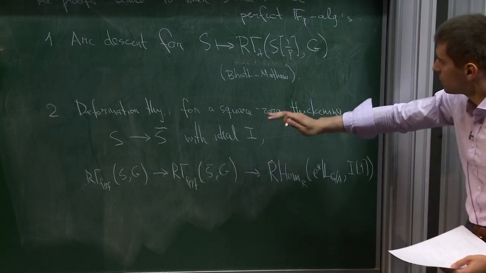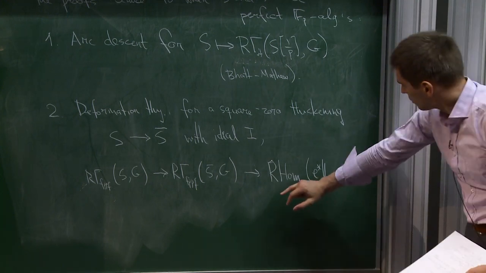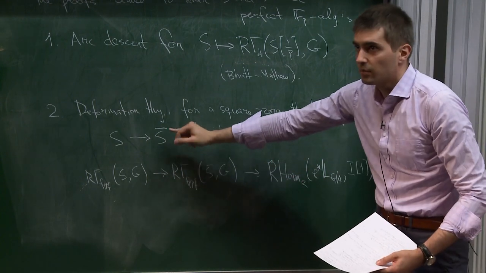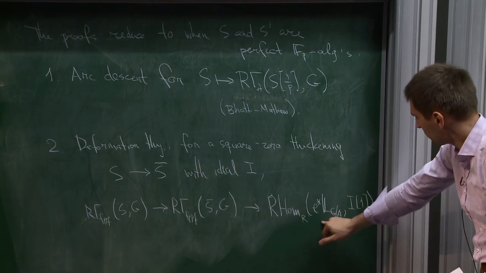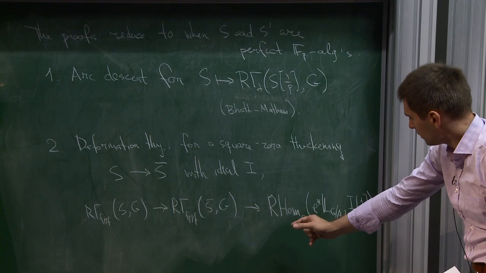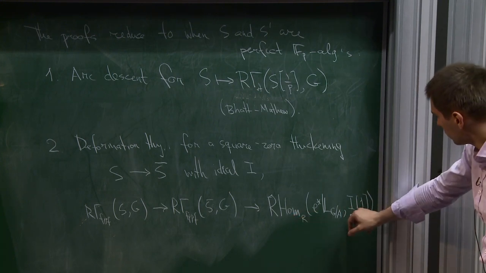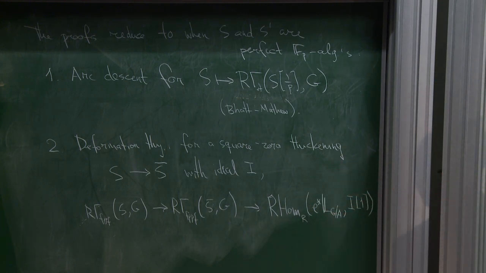And in fact, it's for this deformation theory that the complete intersection assumption in the main theorem becomes really important, because to control this R-Hom, one wants this ideal I to be perhaps free over S bar in practice, to be able to control this cohomology. This is a perfect complex supported in degrees 0 and minus 1. But if the ideal I is some arbitrary ideal, as would be for a general ring, then one couldn't control this deformation theory sufficiently finely. Okay, and the third input.